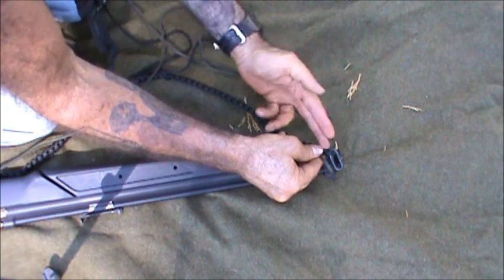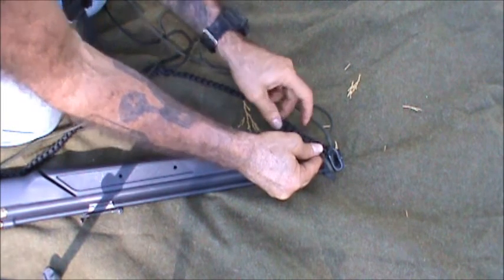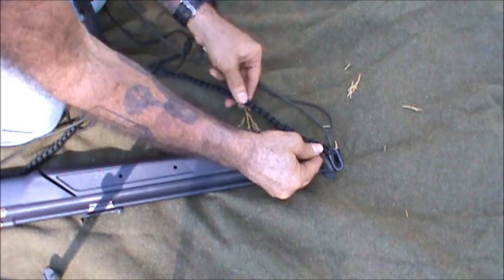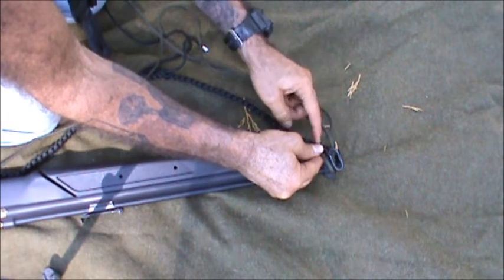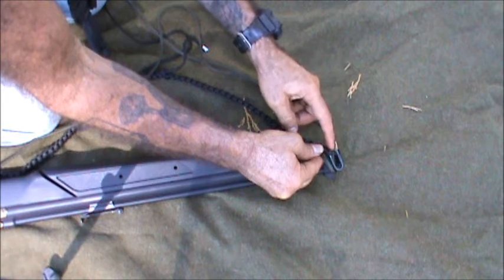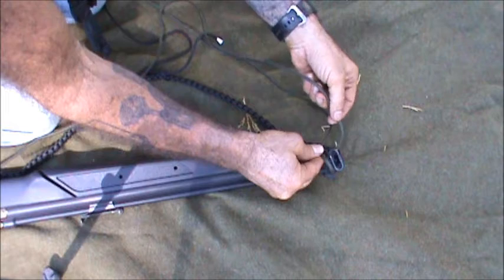And where we had the two strands that we were following, we're just going to use the existing cobra weave that's already here, the one we just installed, as our guide. We're going to run the cobra over the top of a cobra. This is called the double cobra. So it's the same thing.